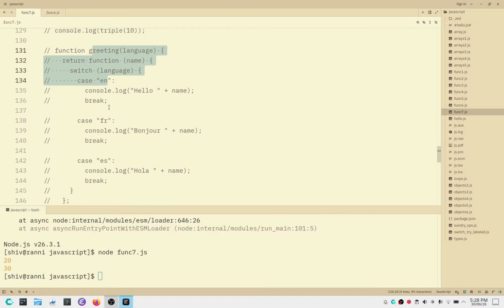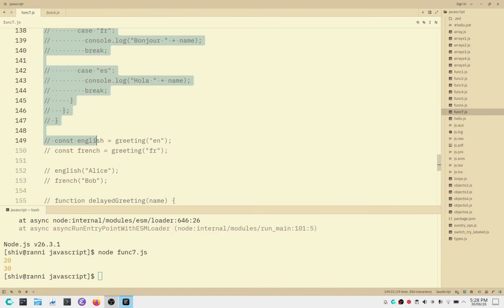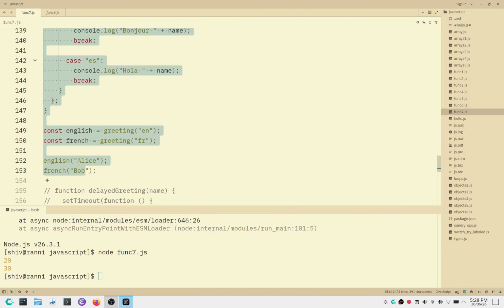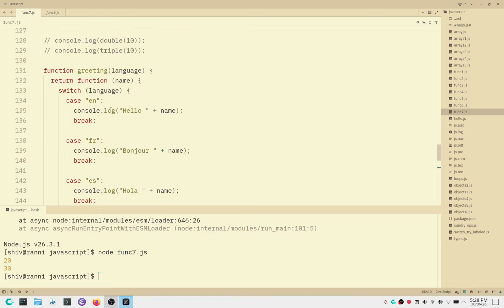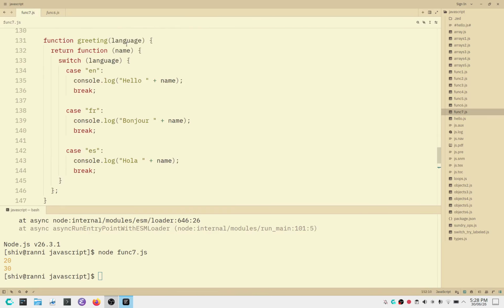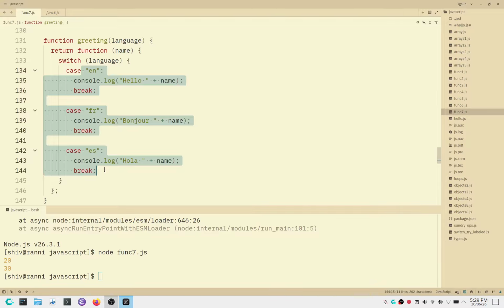Then we can have another example. So here we take a greeting language, and then we have another function inside it which takes name. And depending on the language, the logic changes. So you can say that without modifying this code, we can change the behavior by passing a language.